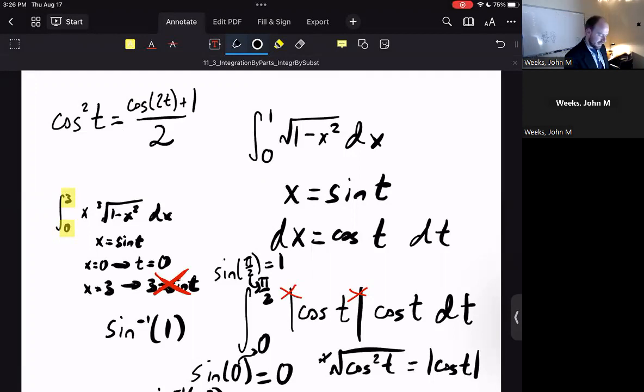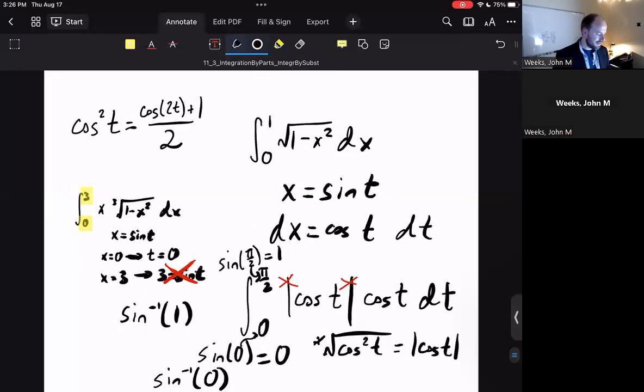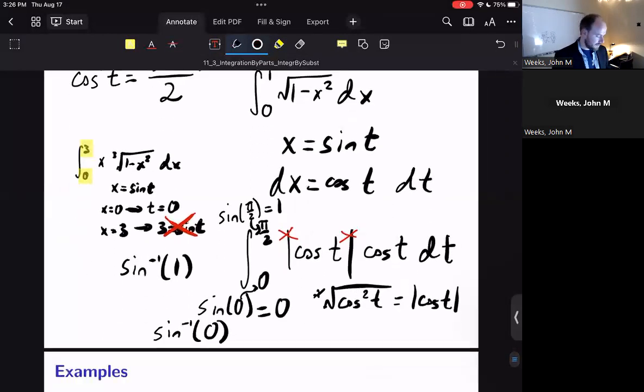That matters then what these bounds are going to be. It won't matter for the cosine part. You can go through and determine that yourself, but it will matter for the 1/2 part. It's just something to keep in mind and be careful of whenever we make these sorts of substitutions.